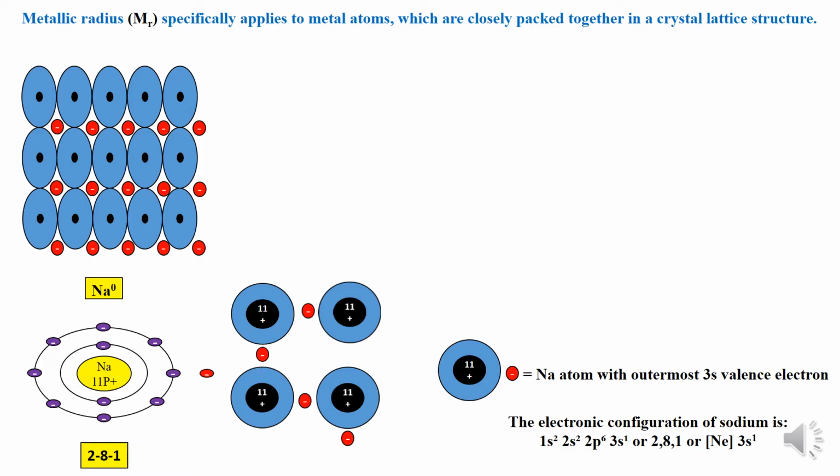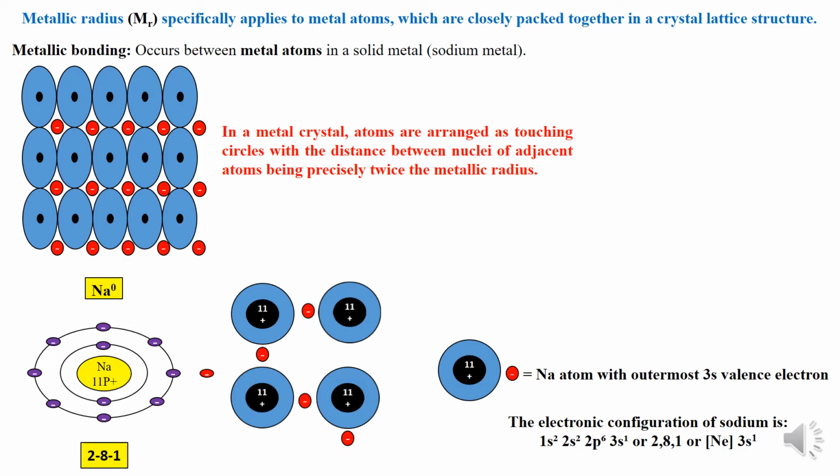So here you see a close packing of the sodium metal atoms in the crystal lattice structure of sodium metal, and this is because of delocalized sharing of negatively charged electrons among the sodium metal atoms. And there is a strong electrostatic force of attraction between the positively charged metal atoms and the negatively charged loosely held delocalized valence electrons. So a metallic bonding occurs between metal atoms in a solid metal. Here we are talking about the sodium metal.